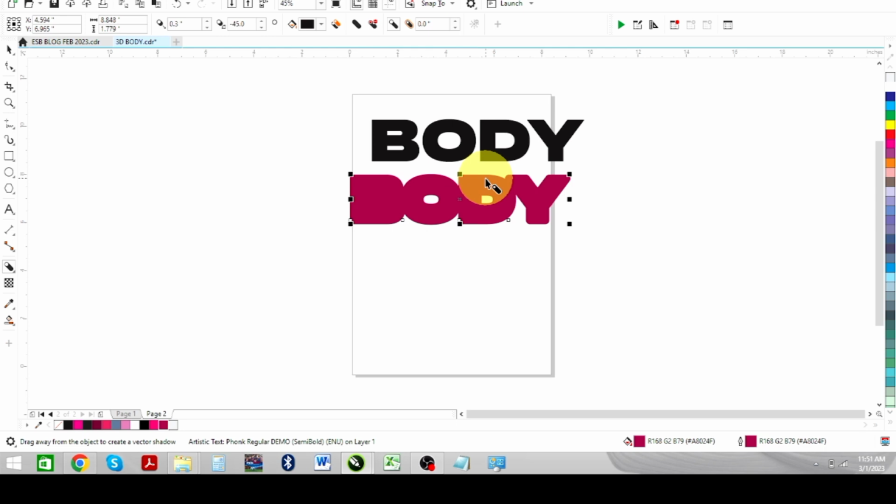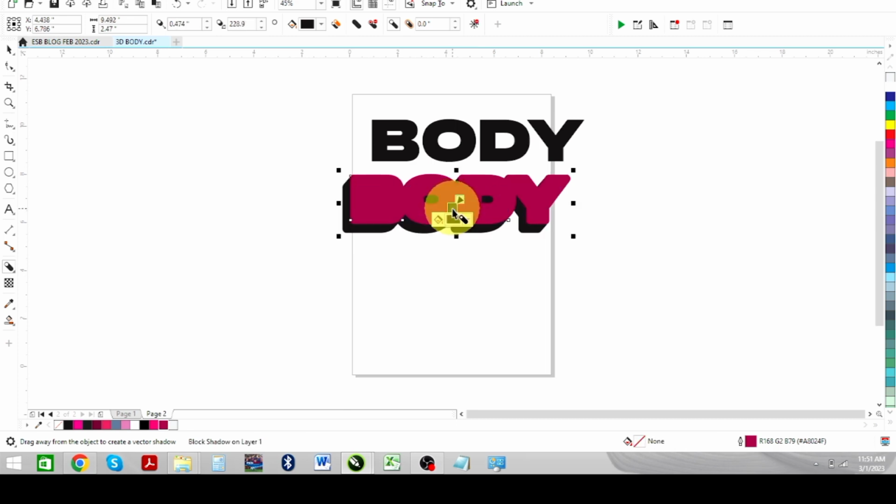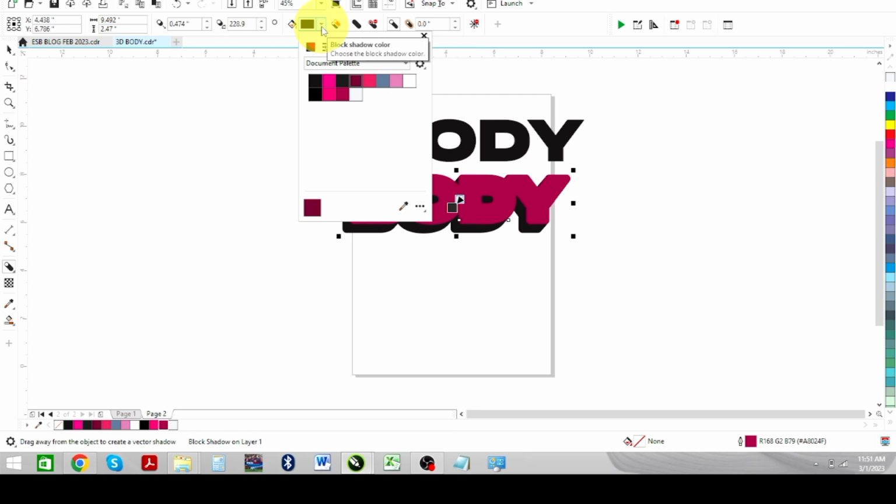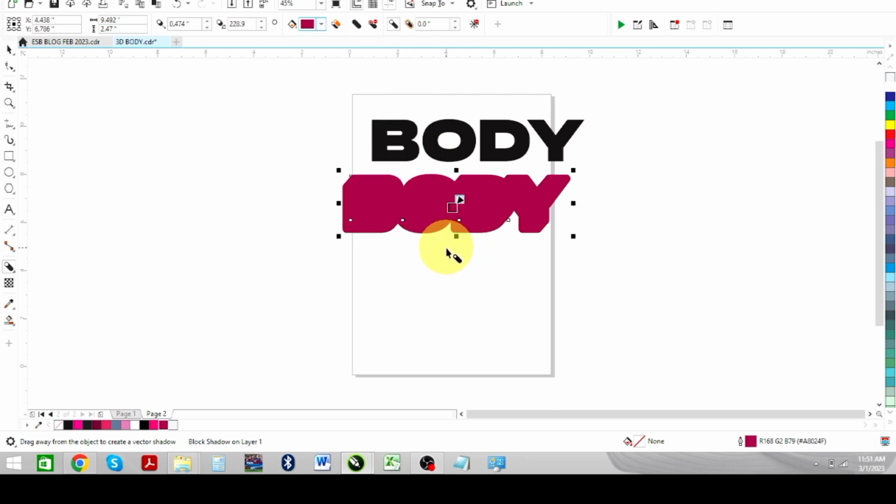Once you've done that, then you can now drag the shadow down. That's what will create the 3D feel for you. So we have something like this, so you can see the feel. So once you've done that, you can come back here and change the outline color to look like the one you have in the fill. So let's just do something like this. So this now we're giving it the same color.